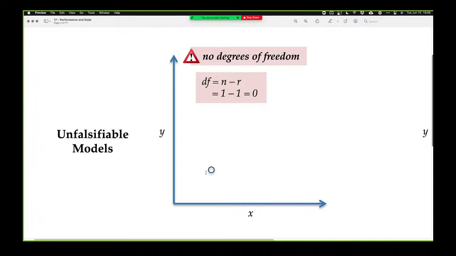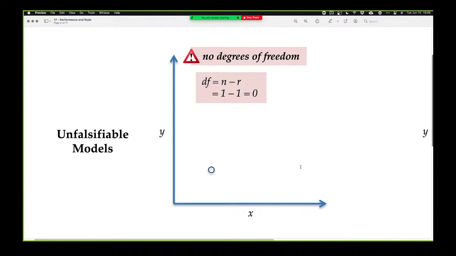Is there a regression line that would fit this point? Actually, here, an infinite number of regression lines could fit this 1 point, right? Any regression line running through this point, maybe positive, maybe straight, maybe negative. Every regression line could fit this point. And this is a situation where we have not enough information to even answer the question.